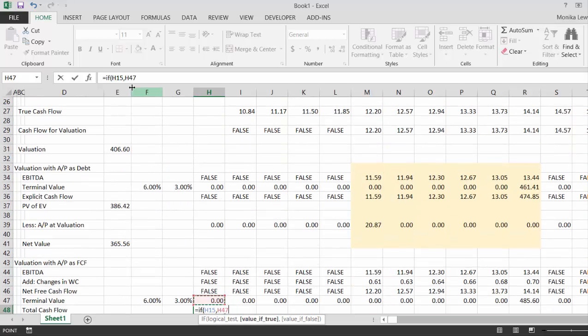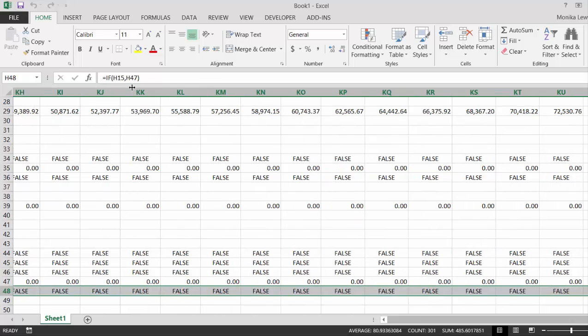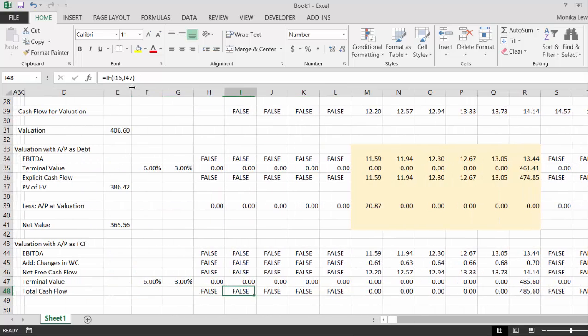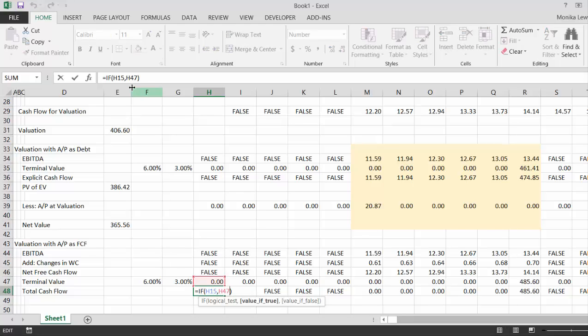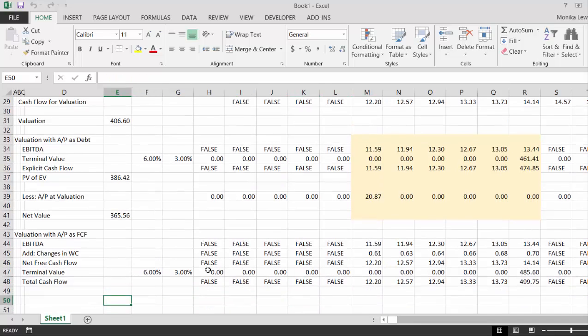To restate, it just only takes the valuation through this. So total cash flow is this plus net cash flow. Okay, so it just doesn't include this in the PV calculation.